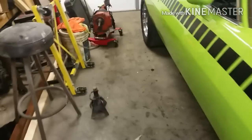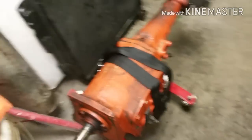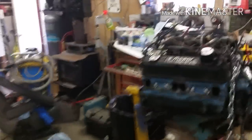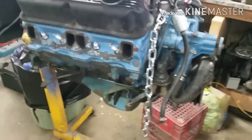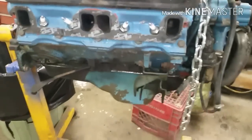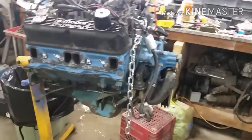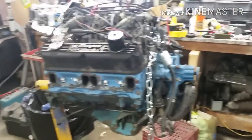I asked on Facebook if anybody knew what the transmission was and got a couple of responses. I can look it up on the internet and track the numbers, but it doesn't really matter — most I'm doing is opening up the side cover, and if everything looks good, change the fluids and put it back in. We're not here to change the world mechanically because it runs real good and is real strong. This is just going to be a gasket job — pan gasket, valve cover gasket, intake gasket, new water pump, oil pump, all those things you do when you've got it out. Frost plugs, whatnot — hopefully there's no major wear.